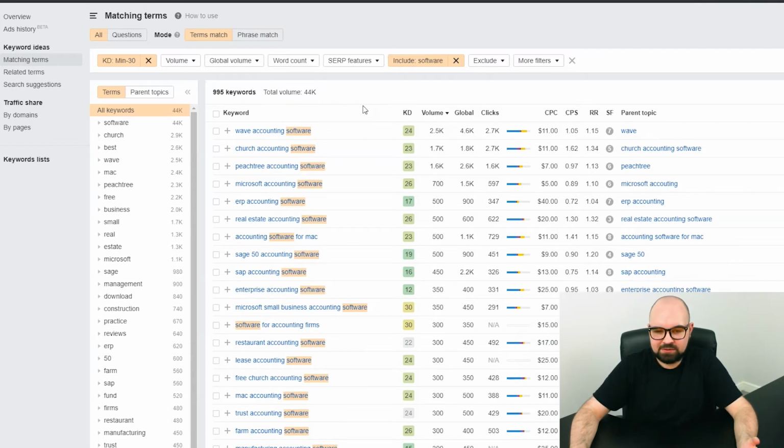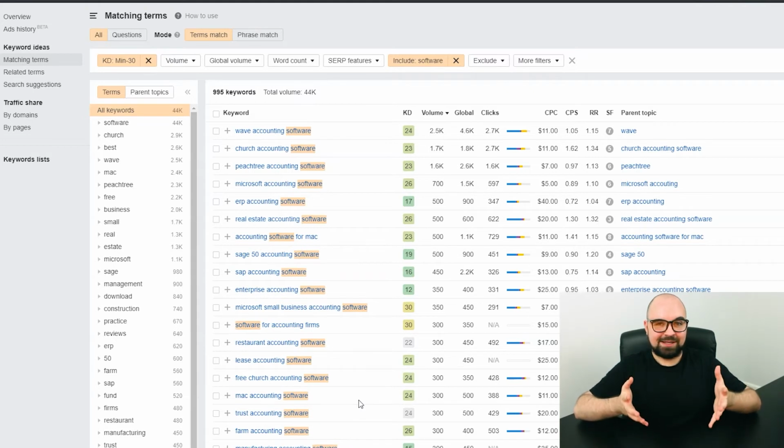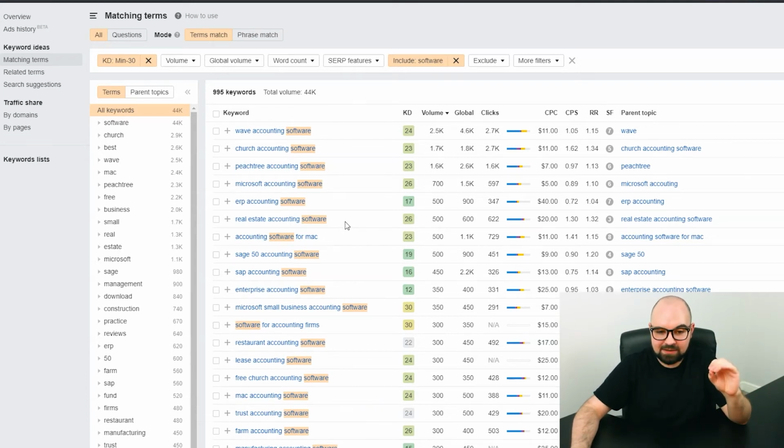What's very interesting to me that comes up here is now we have keywords such as church accounting software. We've also got real estate accounting software, software for accounting firms, restaurant accounting software, free church accounting software. We saw church was there again, farm accounting software, manufacturing. So you can see there are all these different industries that people are in, and they use their industry when they're searching as well. Now, if you have pages for all of these, what we call a dedicated landing page that specifically targets only, for example, real estate accounting software, or farm accounting software, whatever it might be, there's more chance that you're going to show up, because I don't think there's going to be a lot of people targeting those particular keywords.